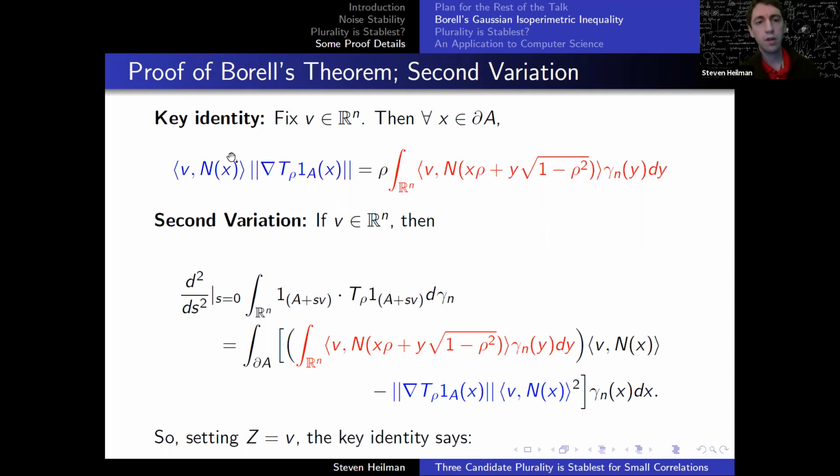When you do this variational argument, I have the key identity still above. When you do this variational argument, everything boils down to this. So this is the key thing. You want to look at, whoops.